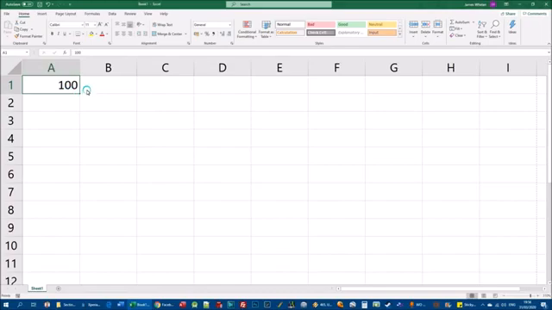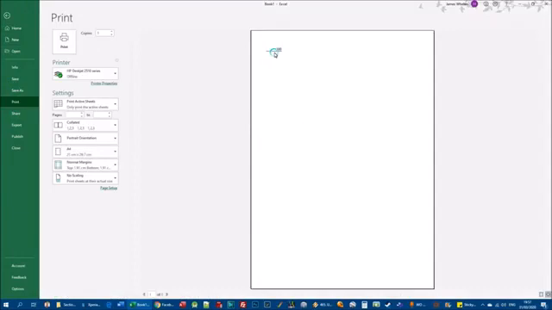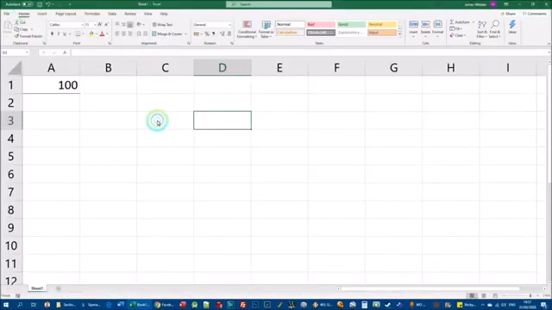Except I can't see it. The reason for that is that Excel always has a green border around the current active cell anyway, so it's kind of obscuring the bottom border. If I left click away, you can just about see a pencil thin border there at the bottom of cell A1. If I go to File and Print, you'll be able to see it much more easily. There it is. That's our bottom border. So that's all there is to applying a bottom border.